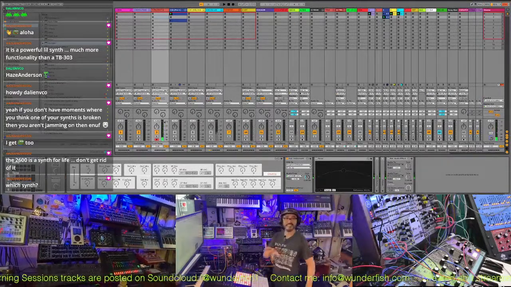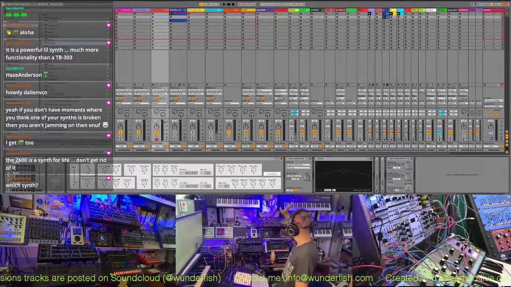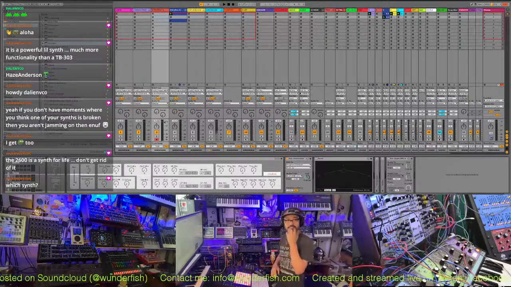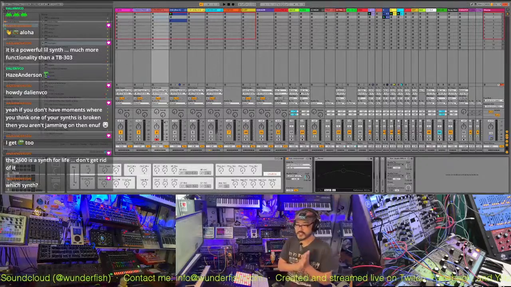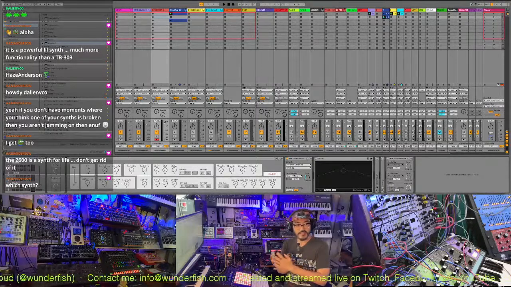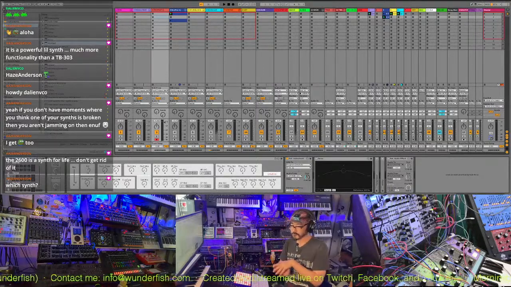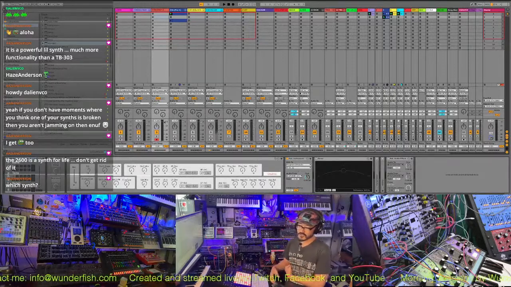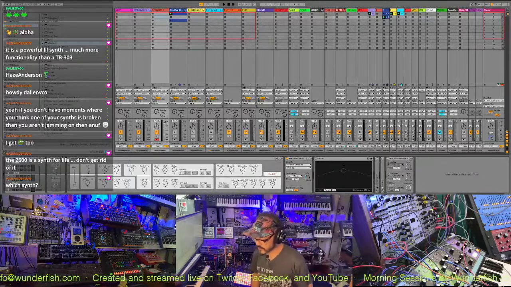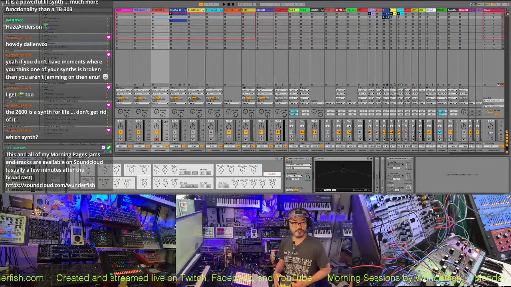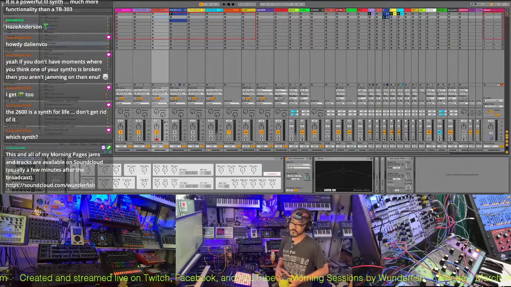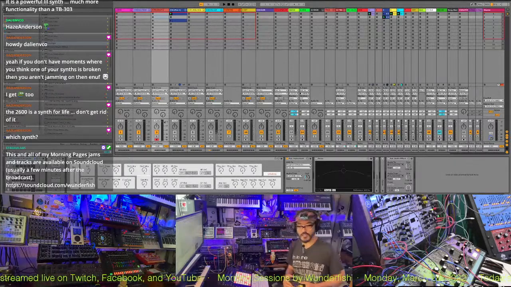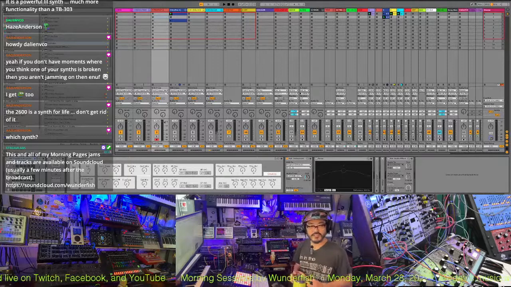So in that case, that's the 2600, not the 2600, the Prophet 6. Yeah, it is a synth for life, and that's why I jumped on it when I had the opportunity to get it. Then when I got it, I was kind of overwhelmed. I did make a few pretty cool patches, just following some instructions. But that's the beauty of it too. Once you unpatch it all and change parameters, you'll never quite get that same patch again.